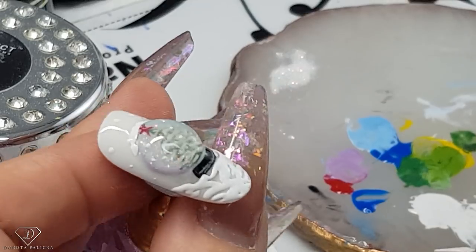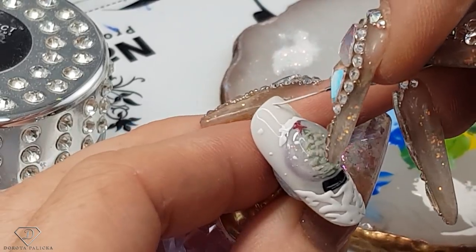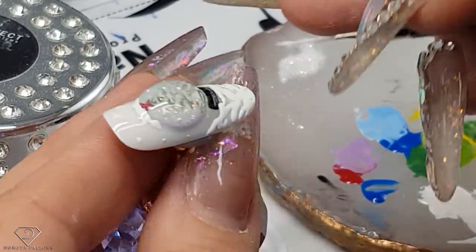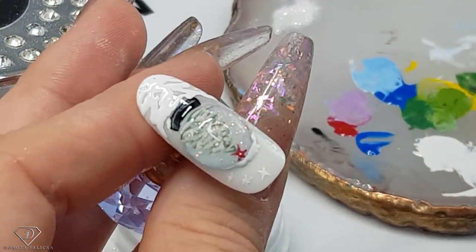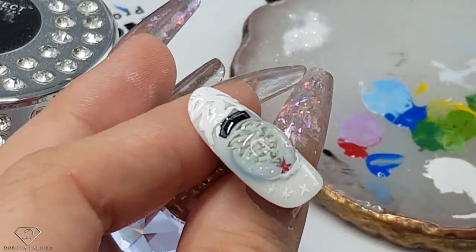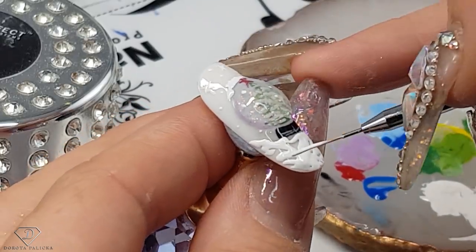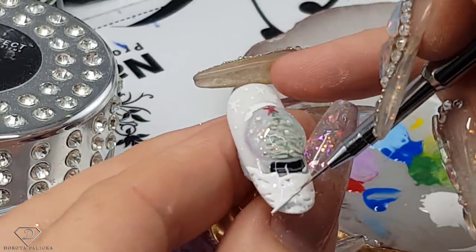What else we could do is paint a slightly different snowflake, so maybe adding a couple of the lines so we don't have just the dots. And then another couple of the dots. The piles of the snow.